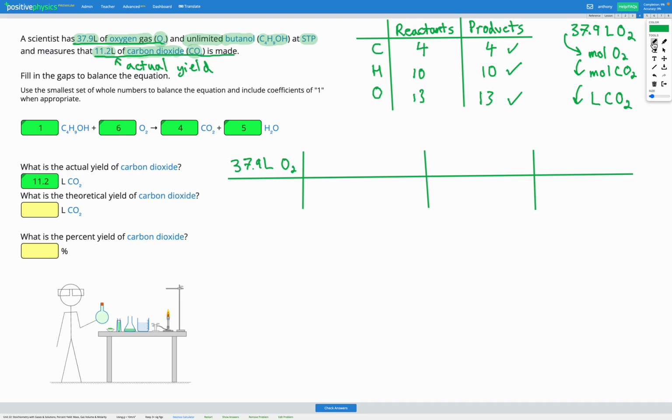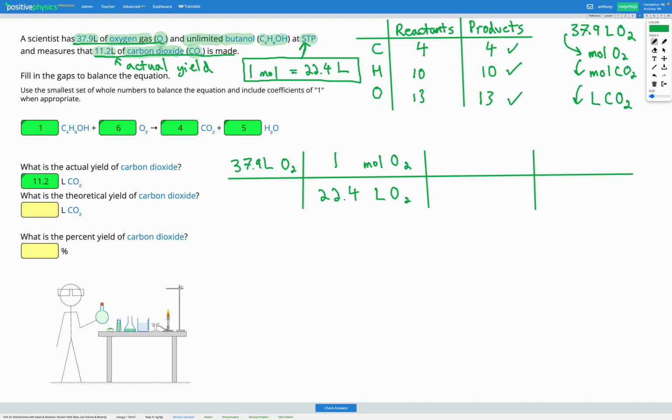So step 1 is going from liters of oxygen to moles of oxygen. For that, we're going to be using the fact that we're at STP, standard temperature and pressure. Remember, at STP, 1 mole of gas takes up 22.4 liters of volume. So that's going to be our conversion factor for step 1. We're going to have liters on the bottom so that it will cancel out, and moles on the top since that's what we're trying to find. And 1 mole of gas equals 22.4 liters of gas. So that's our first step.